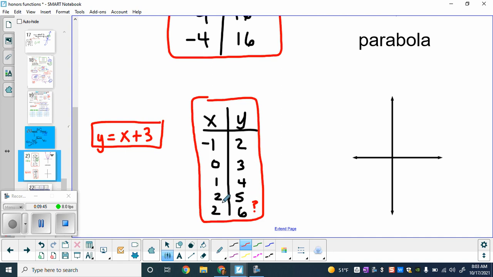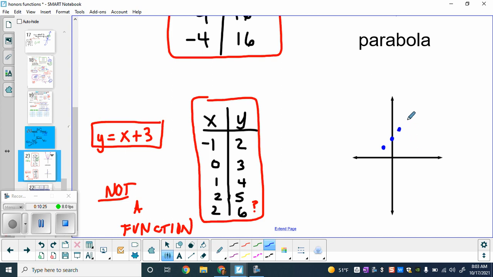So right here, mathematically, it doesn't make sense that I can take this number and plug it into an equation and get a 5. And then I'm plugging in the same number into the same equation, and I get a different thing. No, no, no. This is not functioning. Okay, so this one is not a function. And on the graph over here, I'm going to show you guys how to visually spot if something is not a function. So if I plot this, I got back 1, up 2. I'm just roughly plotting this. 0, 3. If I go over 1, up 4.